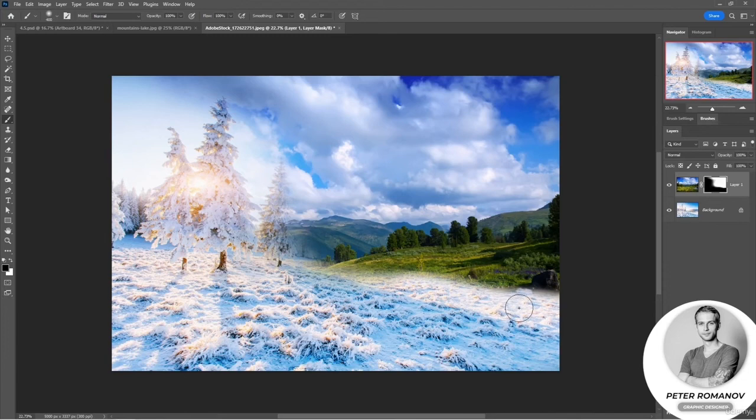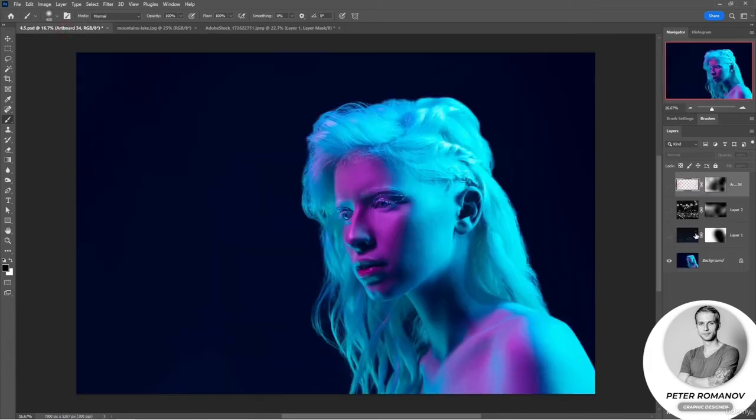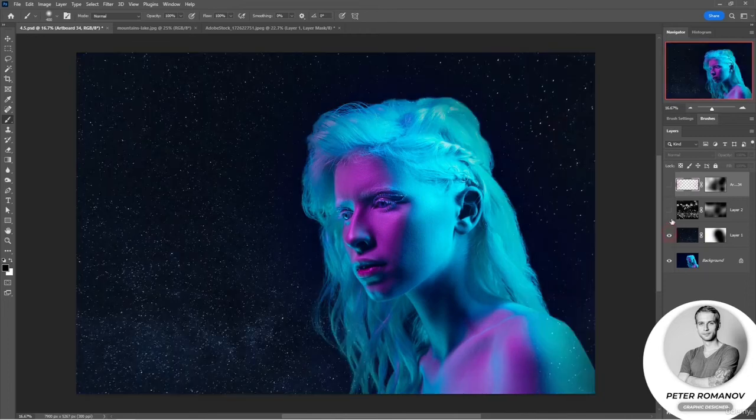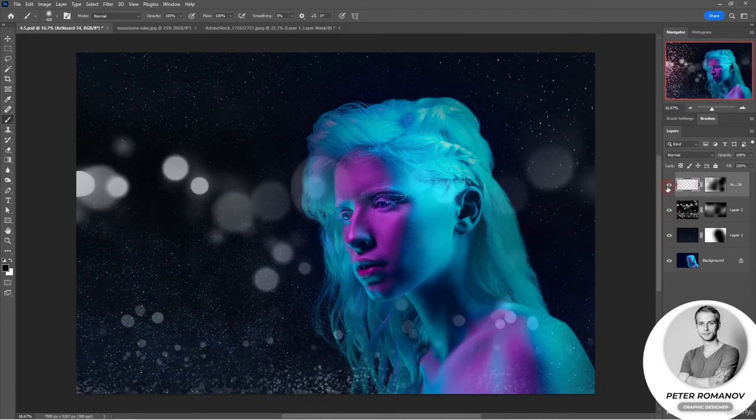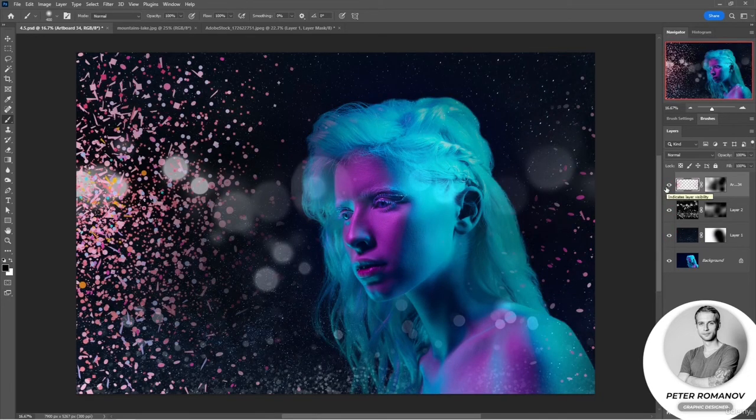Your homework is to create something like this. You will need two files with a summer and a winter landscape, and you need to combine them in some beautiful way using a mask layer. And you already remember this image that I have shown at the beginning of our lesson. It is made on the same principle. If you look at this palette, then everything will become clear to you. I hope that you will be able to do this.